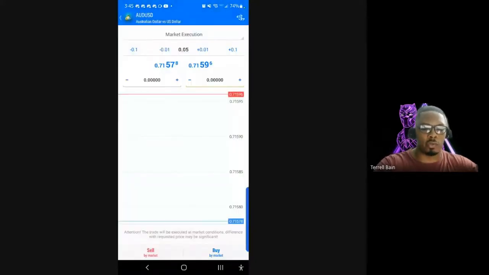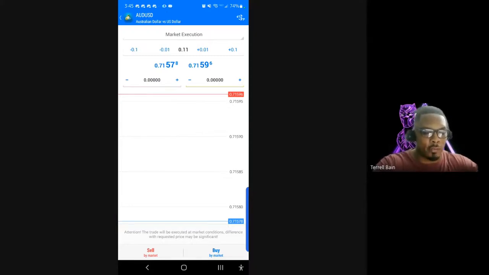Make sure you're on the right pair. Market execution is almost 90% of the time what we're going to be doing. Here, your lot sizes. So right now it's on 5 micros. If you hit this minus all the way on the far left, this minus 0.1, you'll see that it goes all the way down to 0.1 micro lot. If you hit the one all the way on the right, you see that it changes the mini area.